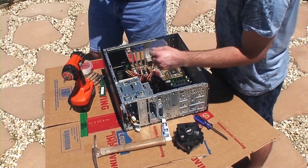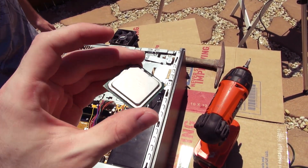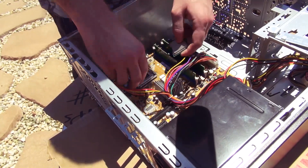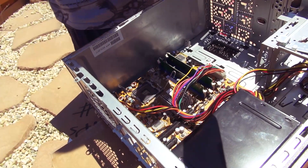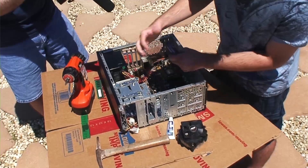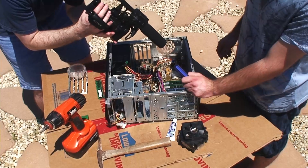Now on to the CPU — this is very important, gentlemen, this is what makes your computer work. Where's the CPU? Okay, there's the CPU. It's warm. So to install your CPU, you just unlock it — there's some kind of locking mechanism. This CPU we're using is some Intel one; I don't even know, it's Intel so it's better. You just place it gently. Then you lock it down and there you go — you have your CPU all good to go.